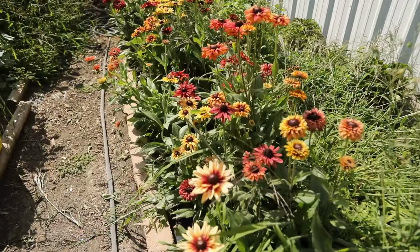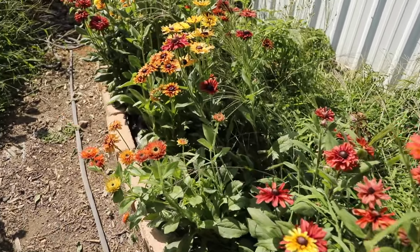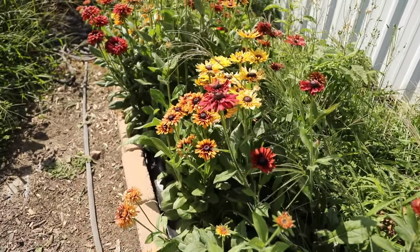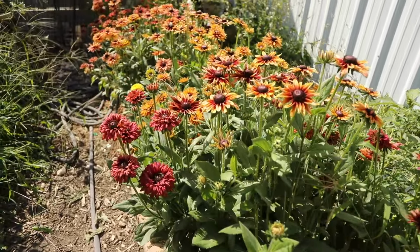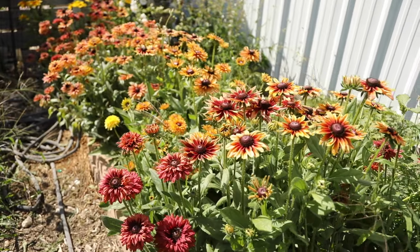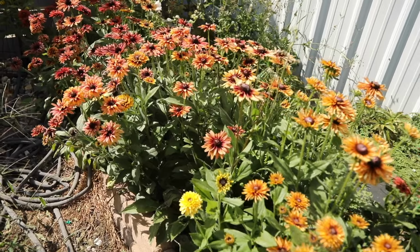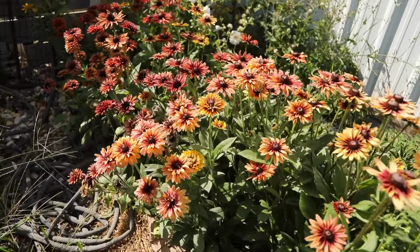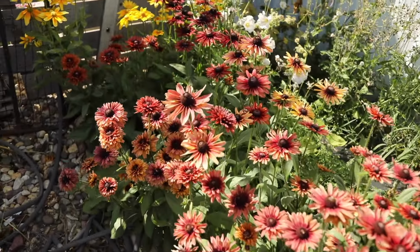This is probably one of my favorite views in the garden. This is my garden bed that's filled with the Sahara rudbeckia. I've been harvesting off of these for a couple weeks, but gosh, this week, this whole entire patch really filled out. I cut a whole entire bucket of blooms from this area last night, and you can't even tell. Isn't it just the prettiest?